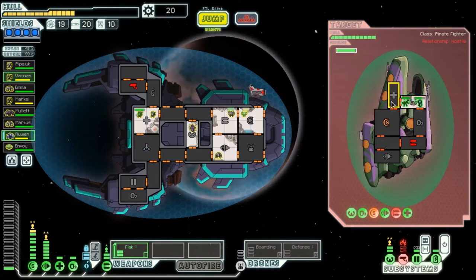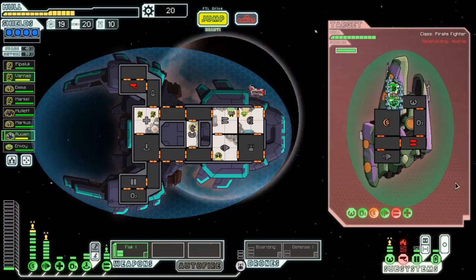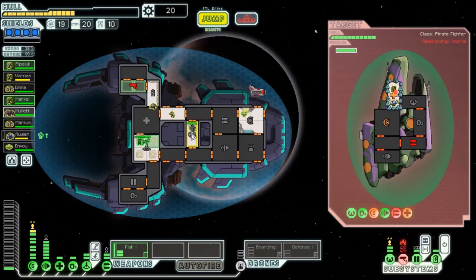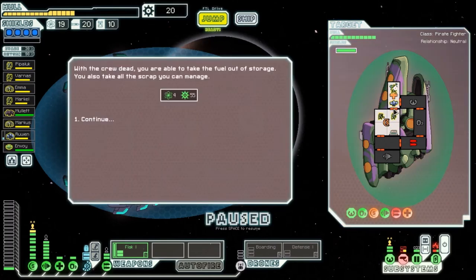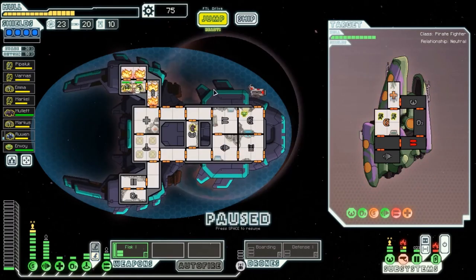Is his lockdown ability ready? It is, so let's actually lock this down, break their thing there. You guys go deal with the fire. I didn't realize there was fire going on. And you guys can head back in there to take out this mantis while they're taking out the medbay at least a little bit. We should be able to kill him now. 4 fuel, 55 scrap. That's nice. Oh boy.